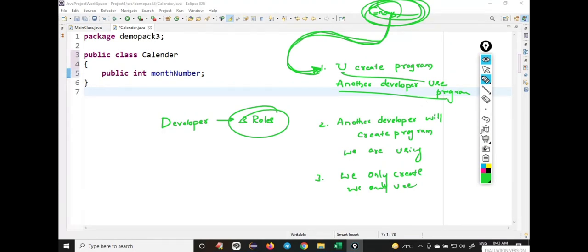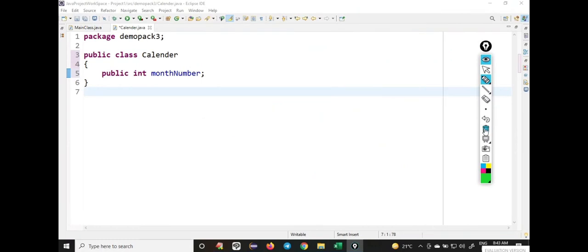Let me get back to the topic here. If I make a variable public, tell me, according to the public access modifier, can any program use my program?